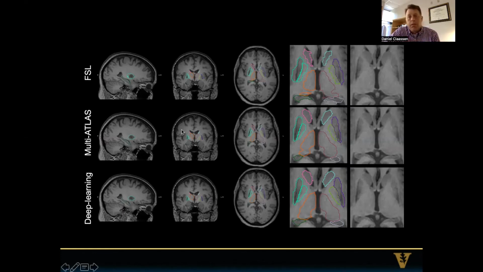And so in this case, we've taken a brain here and put it through this program, and you can see that a computer will spit out a volume of certain structures. So you can see at the top, this is the caudate, this is the putamen, this is the globus pallidus and the thalamus. This is the same patient I just showed you that had the putamenal atrophy. And you can see that on this FSL, which is a pretty good atlas, it does a pretty good job of segmenting the brain. But on this one over here, the putamen kind of goes outside the putamen, so it doesn't do a great job.